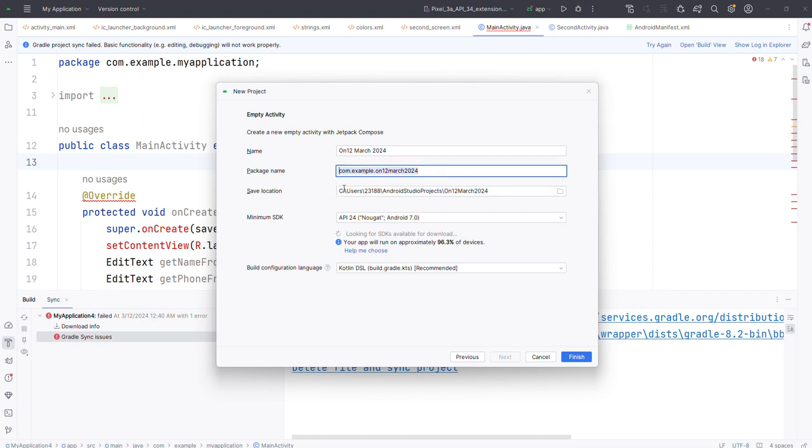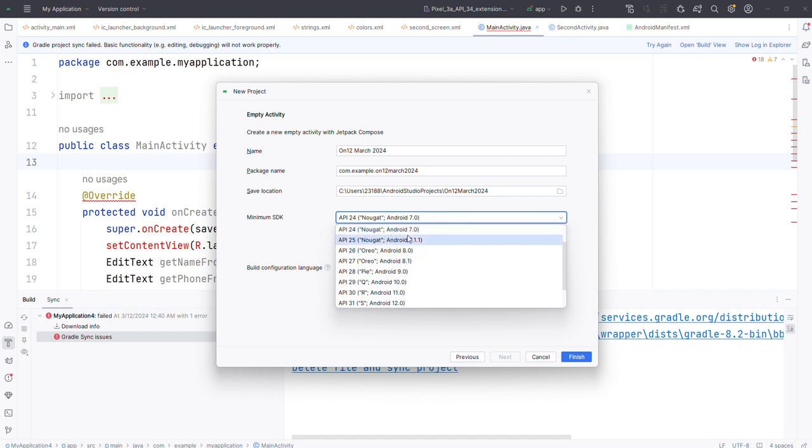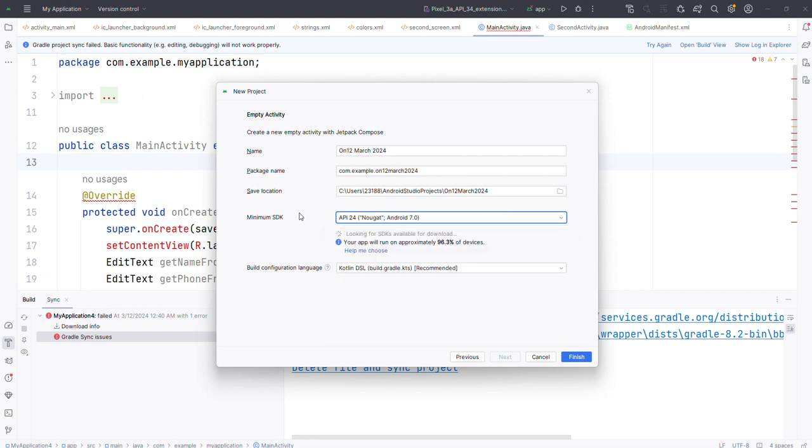And here I'm going to use API version 24 as the minimum. Minimum means how many devices you are going to support. 24 is a very old one, so you are going to support around 95 to 96% of devices. And obviously we are going with Kotlin.